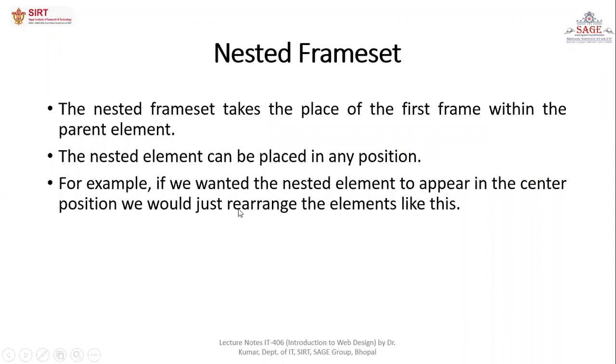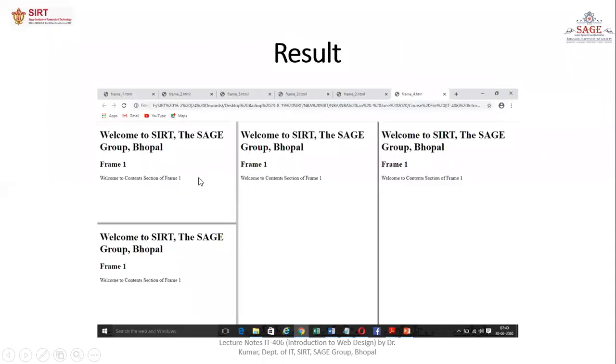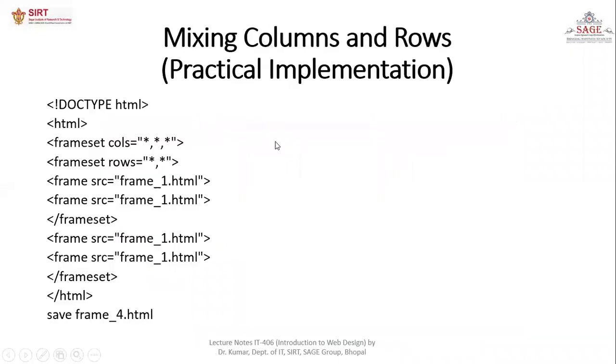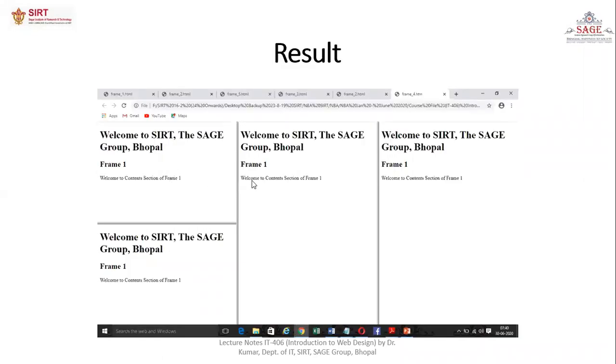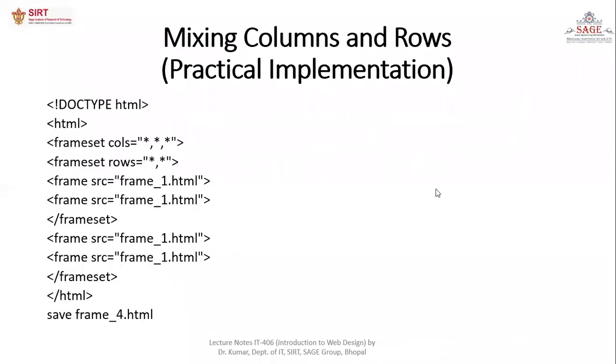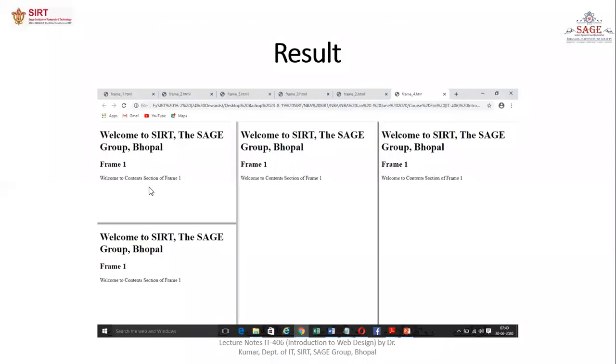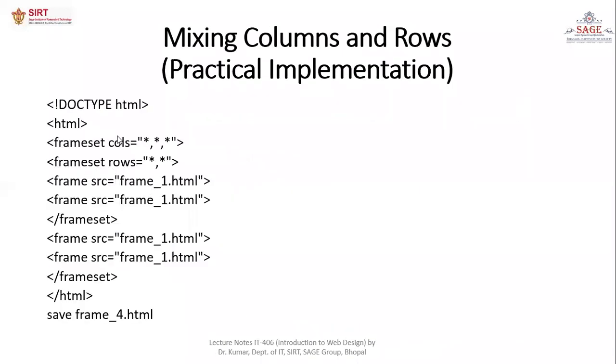Now you see the result. Concentrate on the result. First, I divide into how many columns? Three. Into 3 columns. Now see the result here: 1, 2, 3. These are the 3 columns. Now I divide the frameset ROWS. Columns are complete. Not the frameset rows, I divide into 2 rows. How many rows? 2 rows.